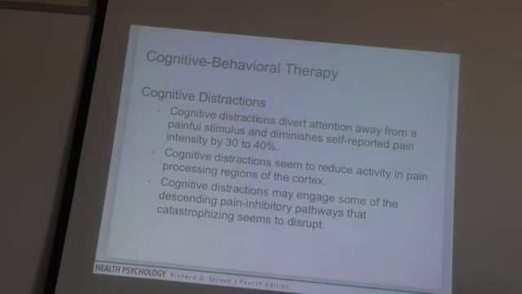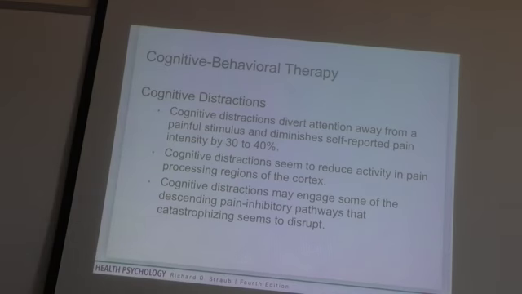Cognitive distractions divert attention away from the painful stimulus and diminish self-reported pain intensity by 30 to 40%. So if you can distract yourself, watch television, watch a funny movie, something that you really get into, this can really take the pain away. One of the things that they have done is show comedies to people who are trying to recover. If you can smile or laugh, though not if you've got an abdominal or thorax injury, then potentially you're pumping those endorphins, those healing juices, into that area of your body, and the pain's going to go away, as strange as that may seem.